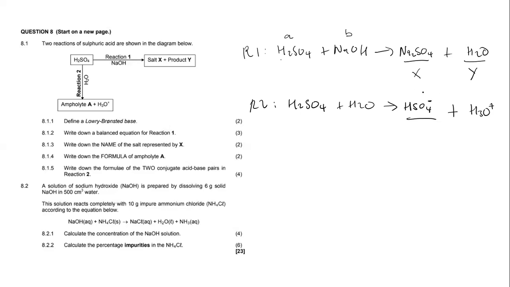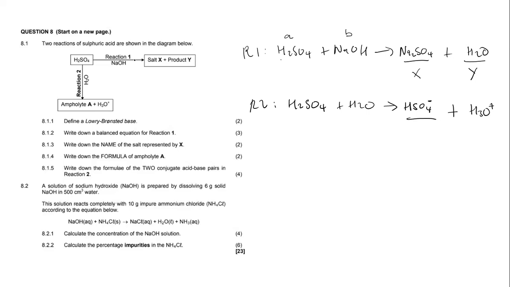Why is it regarded as an amphiprotic species? Because something that looks like this can accept a proton to form something like this, or it can donate a proton to have SO4 minus ion. If we donate this proton, it's going to be SO4 2 minus ion. Okay, so this is an amphiprotic species, it can act as either an acid or a base. That's why they say amphiprotic.